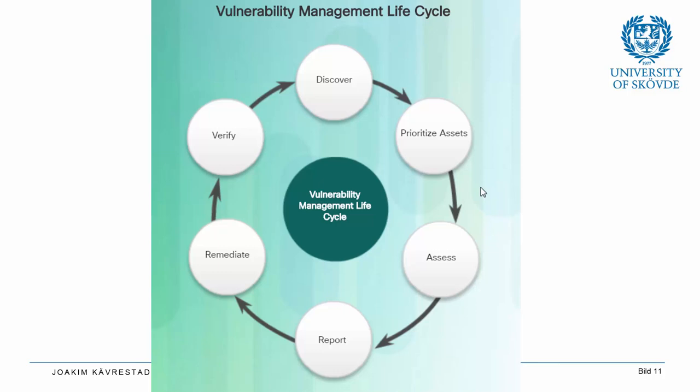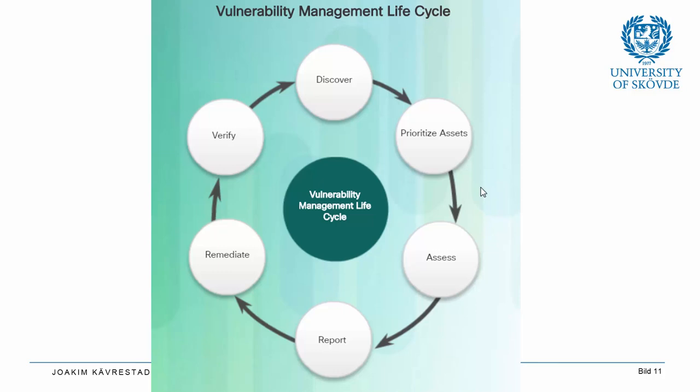Then we should prioritize assets. We should essentially classify the assets that we have and group them based on their criticality to the business operations. So it goes without saying that safeguarding the production line is, no matter what you think about it, more important than safeguarding the ability to buy cake for Friday parties.